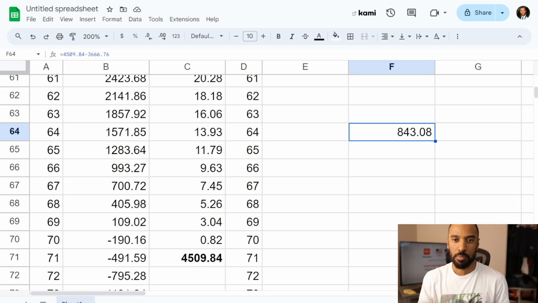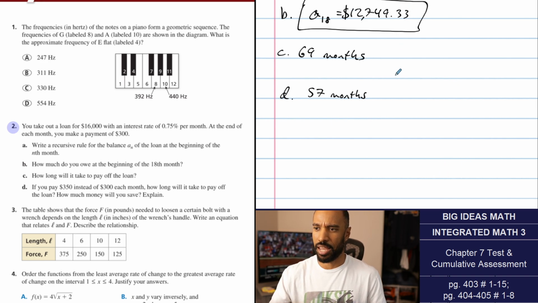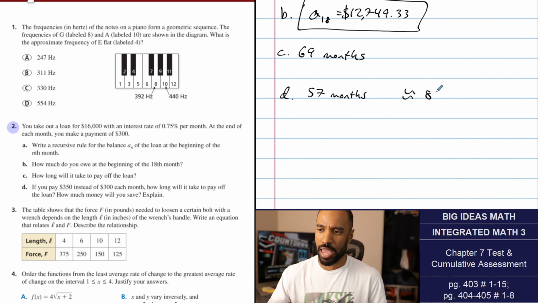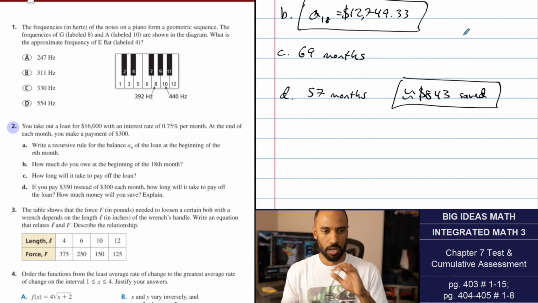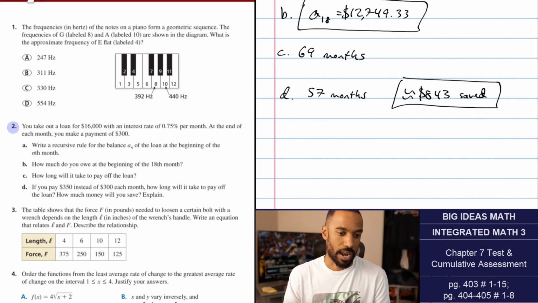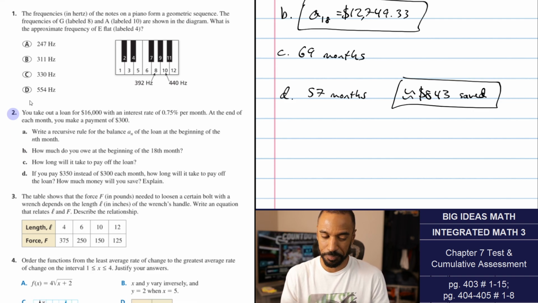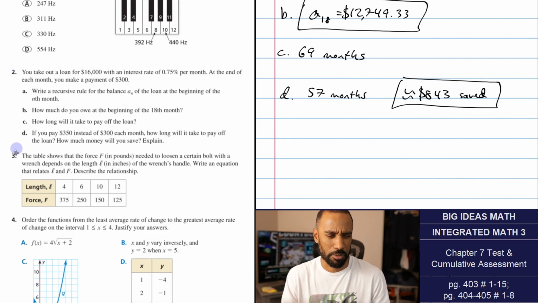So to me, that final result there is, I've got to go back. I have to look at the number again. $843.08. I'm just going to put around $843 saved. There will be some error because of the overdraft part, which I didn't quite get to, but that's going to be about it, I believe, based off the interest amounts there. It's tough. Listen, I don't know how to do that finance stuff. I'm limited in some of my knowledge, and that's part of it. Okay, someone else help me on that problem, please.